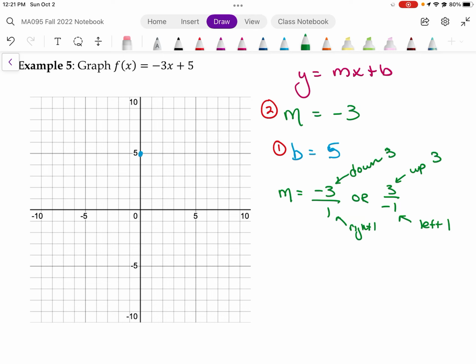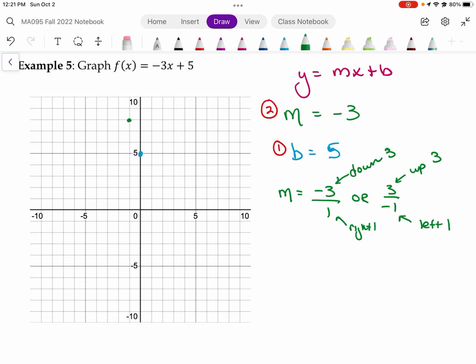All right, so I'm going to go 1, 2, 3. That's my up 3, and so I need to go left 1, and I end up right there. Is that going to give me the negative slope that I thought about? Stop right there and make sure you did it right. Understand increasing, decreasing, negative slope, positive slope, and understand which way it needs to go so you can catch your mistakes. These are easy to make little mistakes on, and then it's totally wrong.